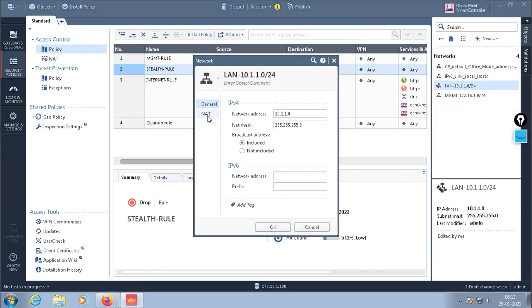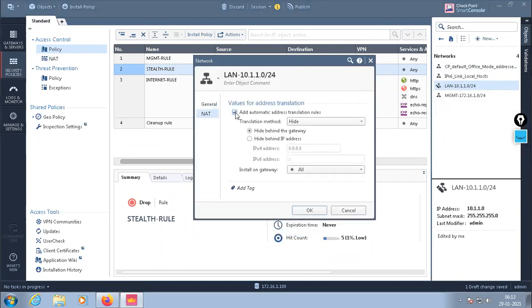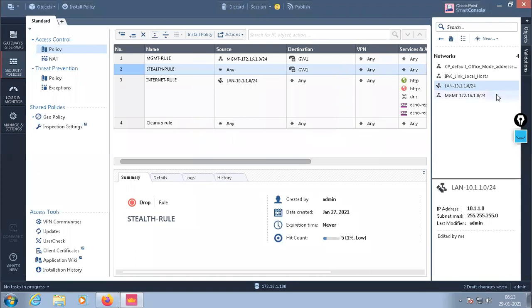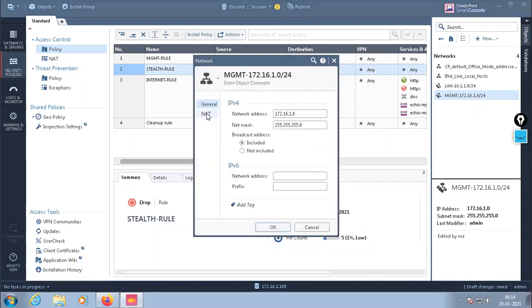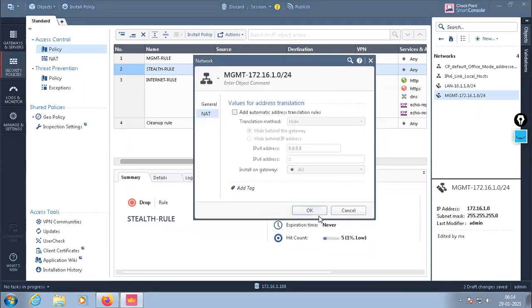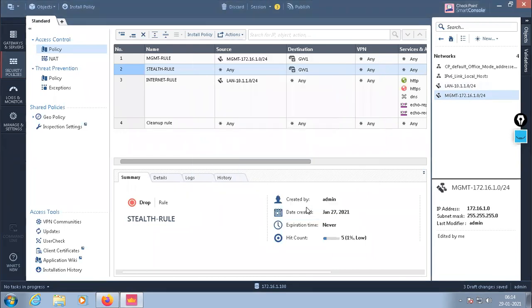Here you have NAT. So I'll just uncheck this and say okay. For management also, right click, edit, NAT, uncheck this, and it is done. So right now I do not have any NAT. Install the policy.